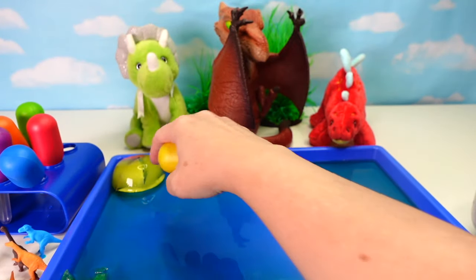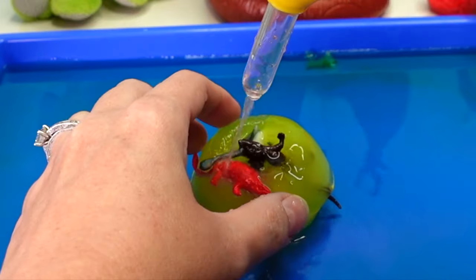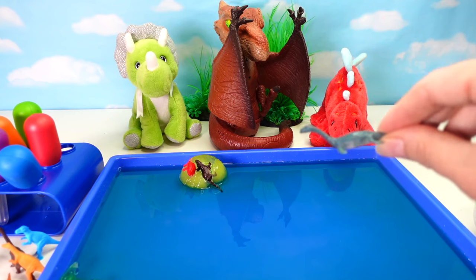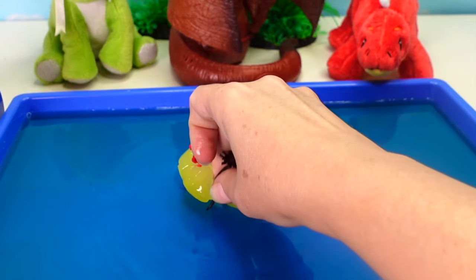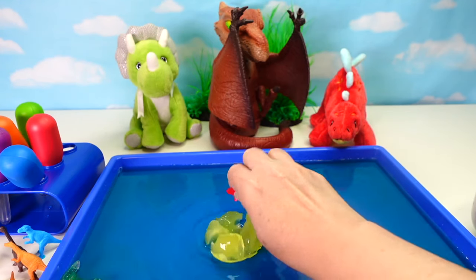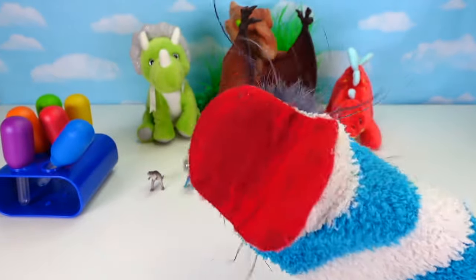I'll use the yellow dropper on the yellow ice. Okay, time for lots of water on this ice. I see little dinosaur feet. Come on out, little dinosaur. Come on out. You're free. And we got another dinosaur out. Last dinosaur, you're out of there. Woohoo! Way to save all the dinosaurs, Miss Hands. Let's take a close look at them.